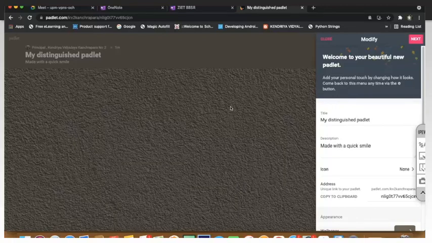Now as you can see, this is your Padlet, the first Padlet that you have created. There is a section called heading section where your Padlet's heading is. You can change the heading from this side. You can see that title is there, so you can put your title and make a title.